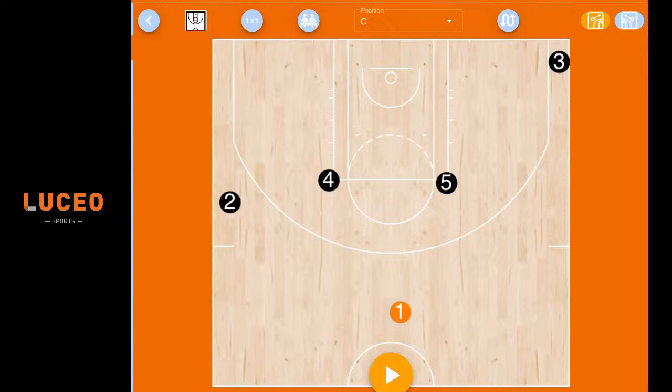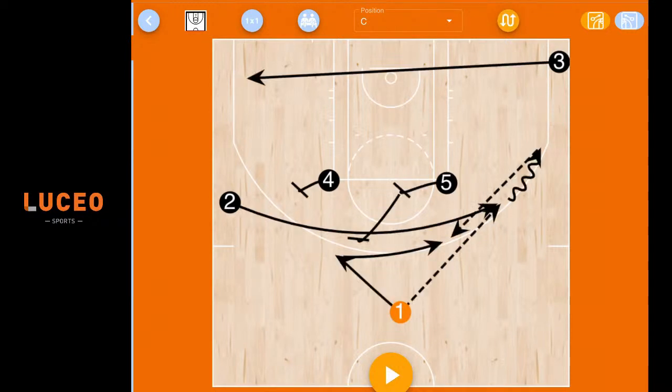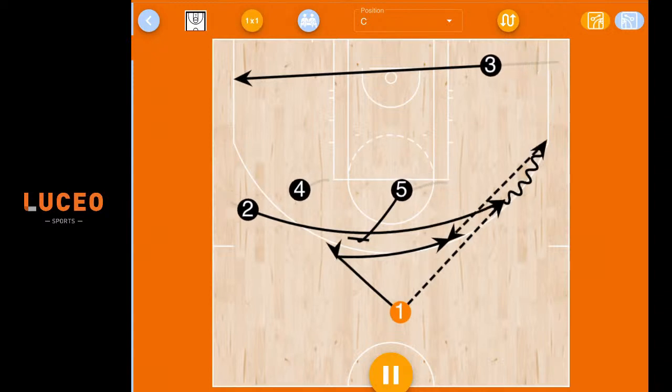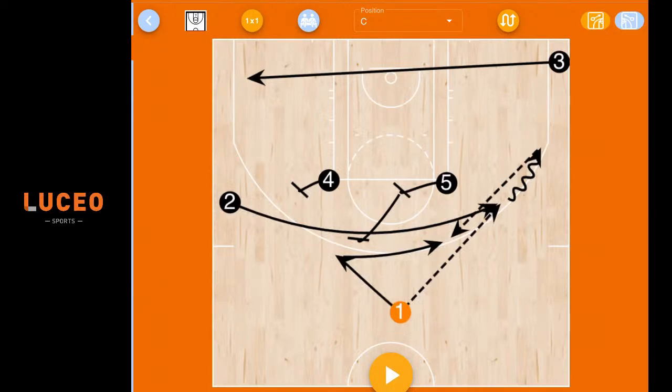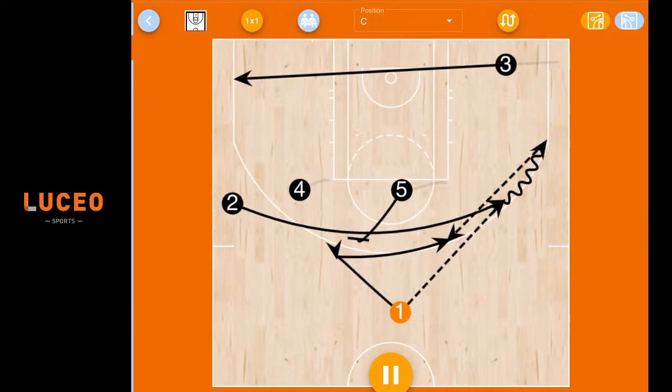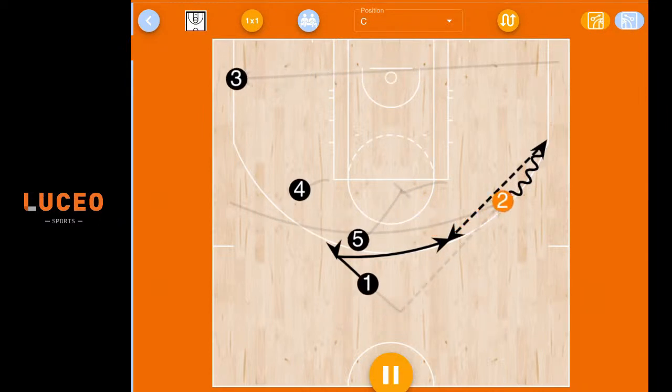But let's go back and animate this. We'll let the actual app animate itself. Let's put the lines back. Okay, let's see how this goes in super slow mo. Are you ready? We're going to hit play. There is the Iverson cut across. The one is going to hit him, a little early. Then the one is going to go to his left, come off that five and snap back for the pass. Did you see that? Let's watch that again. Here comes the Iverson cut across with the four and five screening. Then the five steps up and sets that snap back, which is a beautiful play right here.